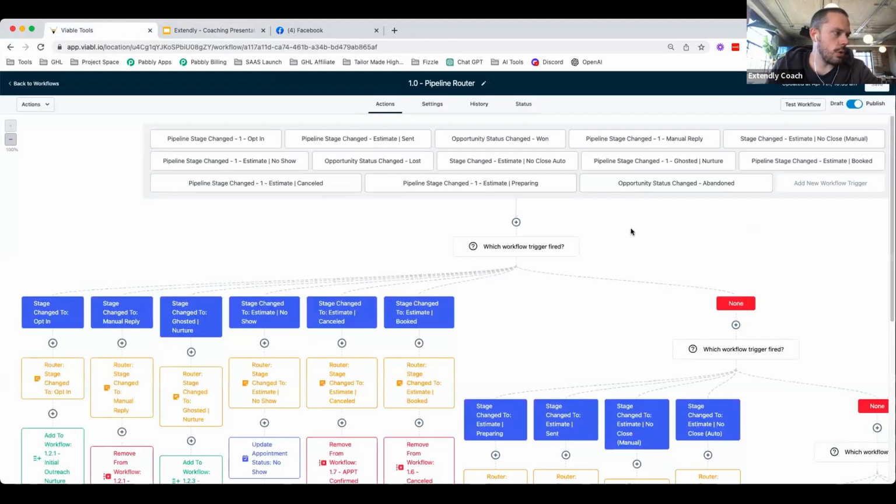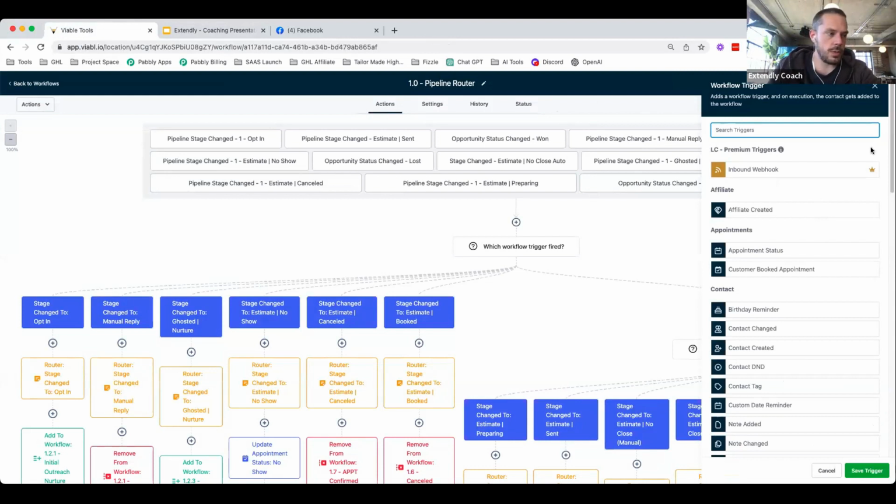So first, let's just do an overview of triggers. Inside of this workflow, we have a bunch of different triggers already in here, but I'm just going to click on new trigger so I can kind of show you guys the options. As you probably know at this point, if you're watching this video, there's a lot you can do inside HighLevel. It's an end-to-end platform for marketing automation and communication management, customer relationship management. And so inside the triggers, when you're thinking about workflows, I just want you to think automation. That's really what workflow means, is you're going to set up something that the system does automatically.